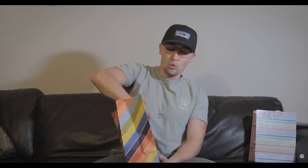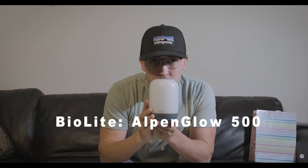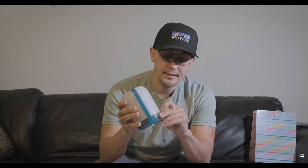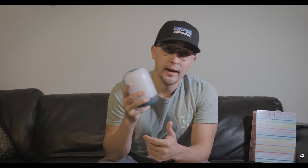Item number two is the BioLite 500. They also make a 250 series, which is a little smaller and dimmer at full brightness. I went with the 500 because it has extra battery capacity and it doubles as a phone charger. Not only can you light up your entire tent for the night, but you can also charge your phone — backpackers love things that consolidate gear, so you don't need a separate power bank and tent light.